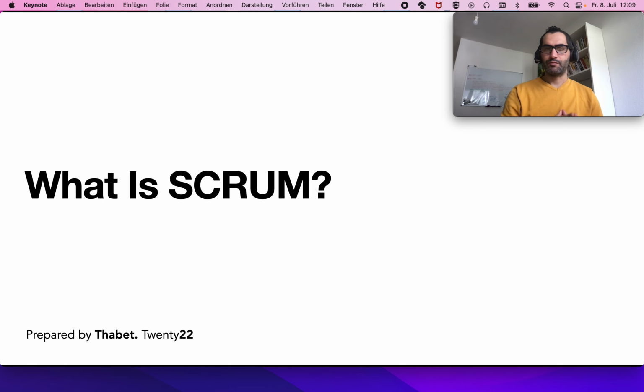So today I would like to speak about the most well-known and famous framework in the agile world, which is Scrum. I will try to make it very simple for you to understand, because it is very simple to understand. But then the application needs a little bit of effort because it's a kind of change. So let's start. Let's dive in.